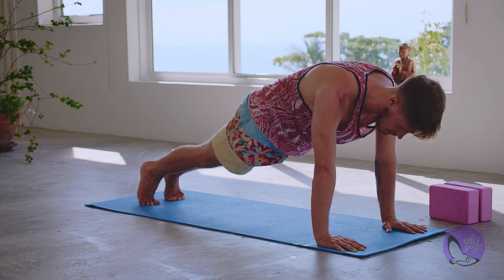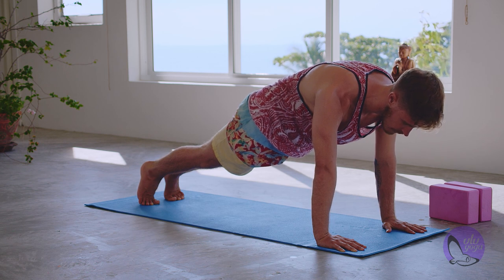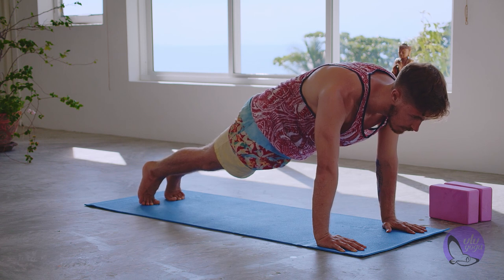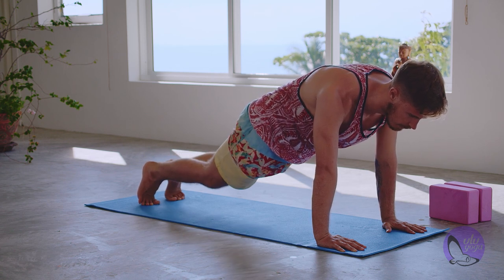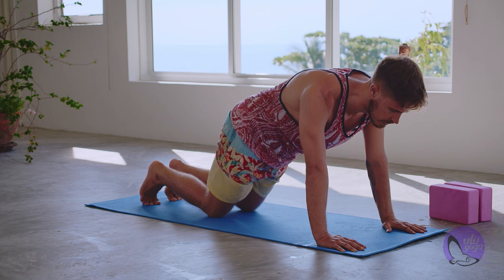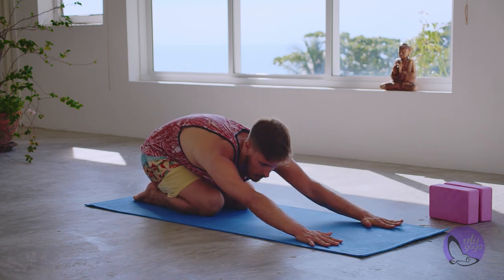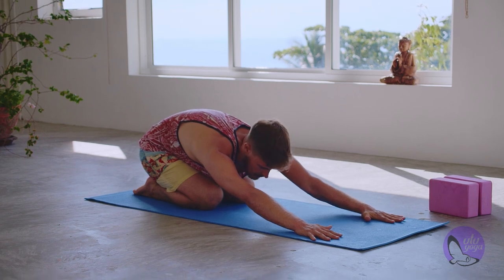7, 6. 5, 4, 3, 2, and 1. Dropping the knees, untucking the toes, and resting in a child's pose just for a few seconds. Breathing here.